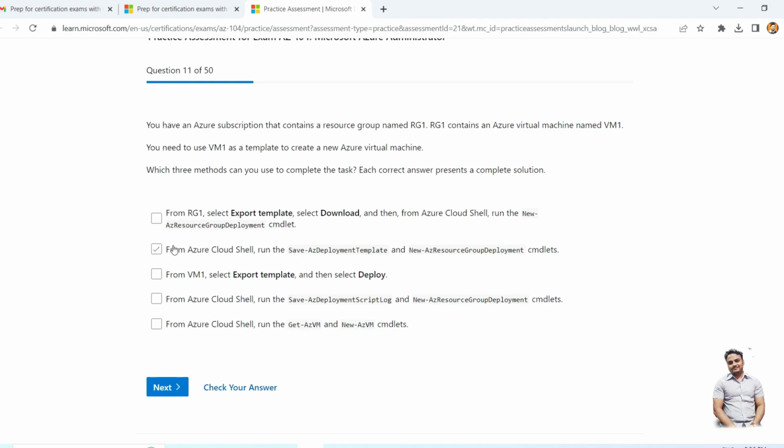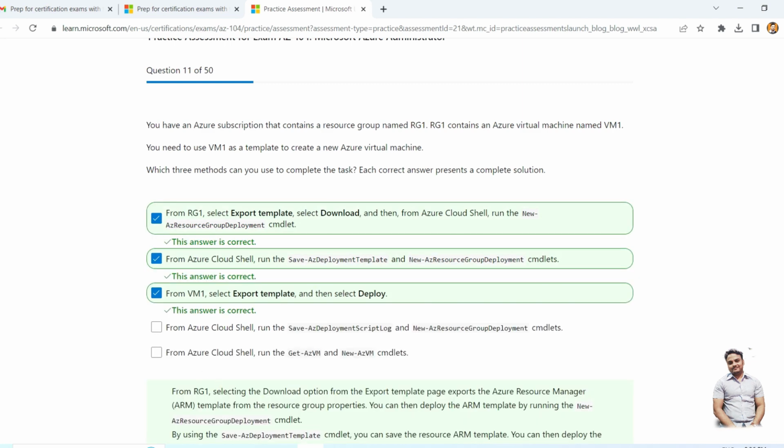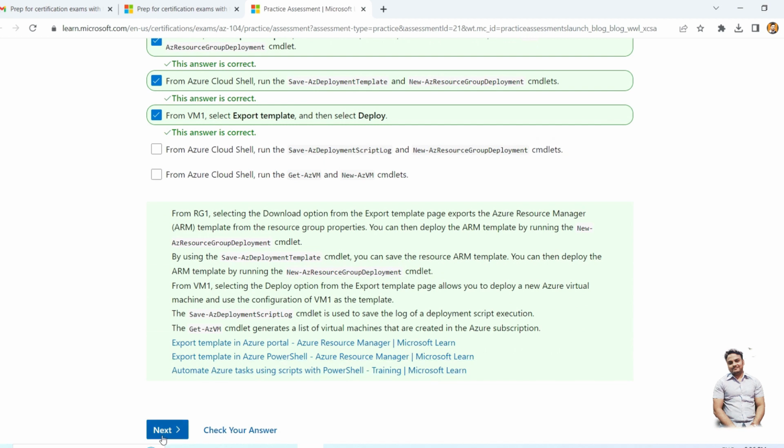So first of all, in this one, okay, and the export, and let me check what is the correct one. Yeah, this is the correct one.